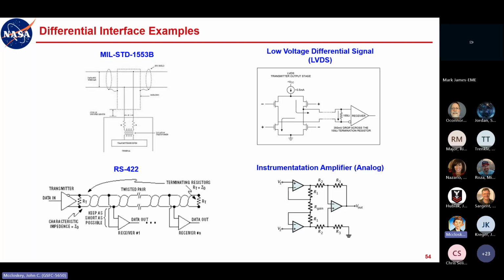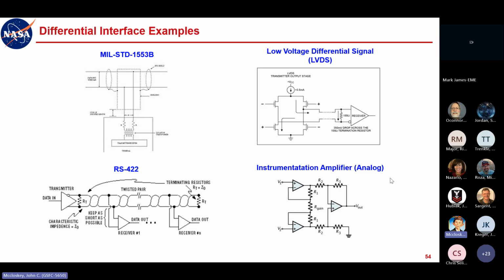The idea is that it presents a good high impedance to both the positive and negative lines, and it's a common impedance. It should look the same, and so it just sees this high impedance of each of these op amps, or however they're implemented physically, and then it just differences the two, and it knocks out the common mode pretty much to zero, or something ridiculously low.